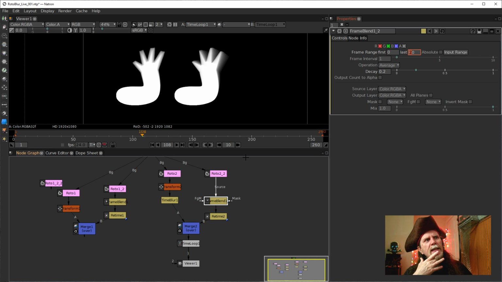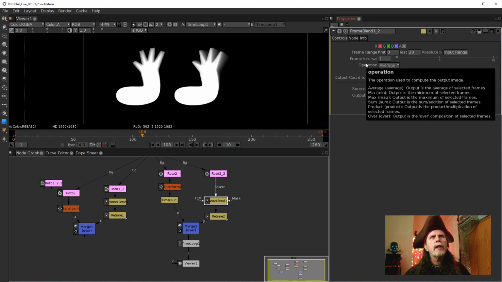So I think that pretty much covers it. There are a couple of things I also wanted to point out, which are some advantages that one might find if they decide to go with FrameBlend. We're also not restricted with FrameBlend to doing an average, which results in this. FrameBlend also opens up a couple of other types of blurring options that we can use.